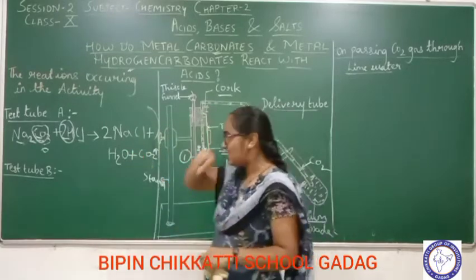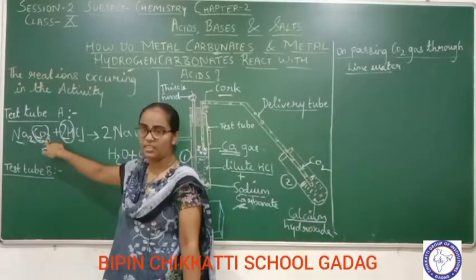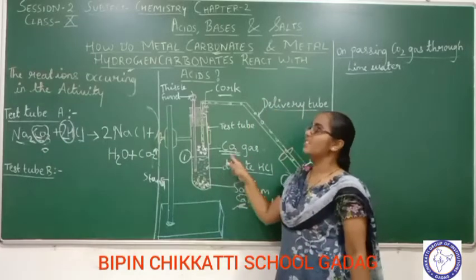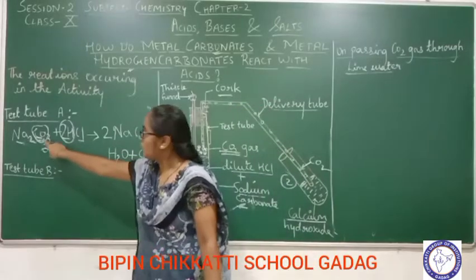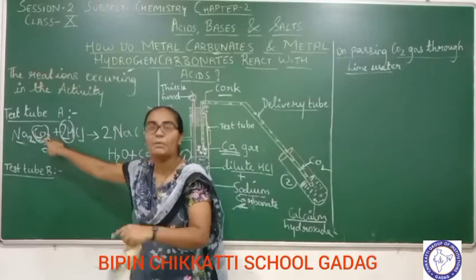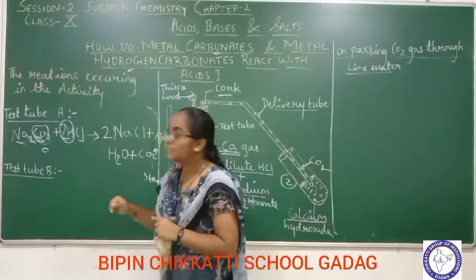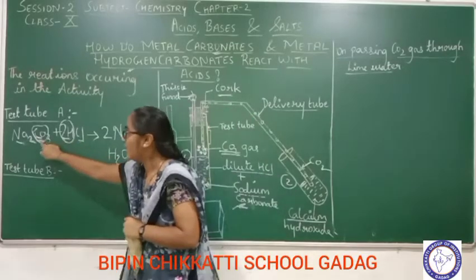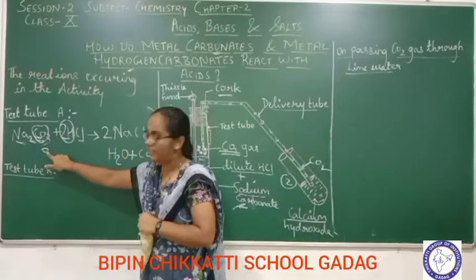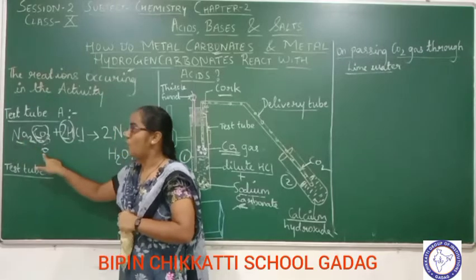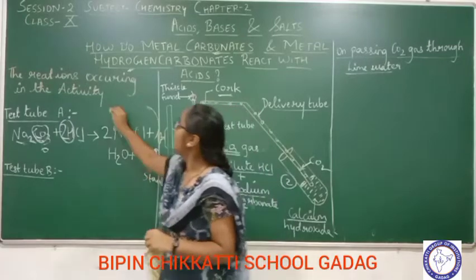So I will repeat once again. This is sodium carbonate, Na2CO3, right? The main ingredient which has to be evolved over here is carbon dioxide gas. So let's remove that carbon dioxide gas from the carbonate. So from CO3, carbon dioxide gas is removed. Removing out means just extracting out. The carbon dioxide formula is CO2. So C1 and 2 oxygen are removed from here. 1 oxygen is remaining, right? So what is remaining over here? Na2O, right?